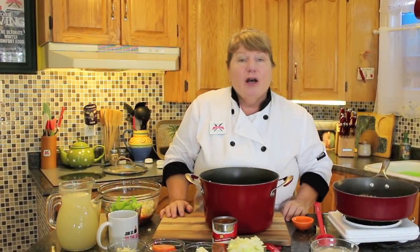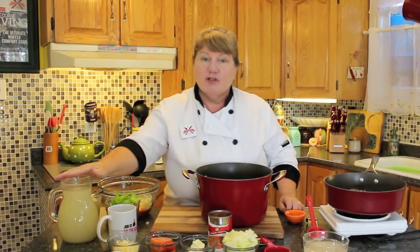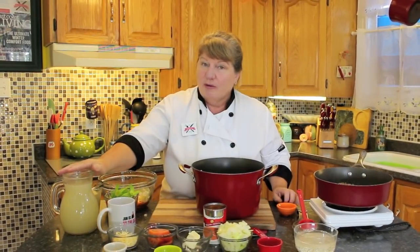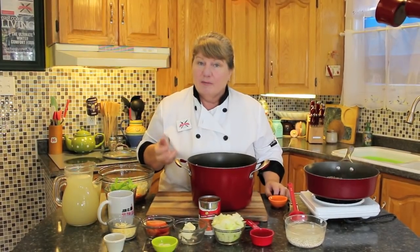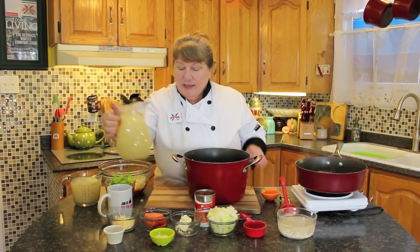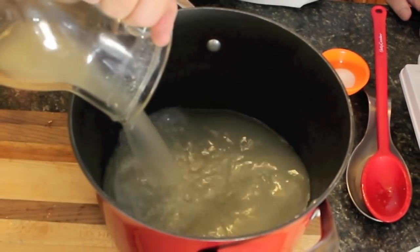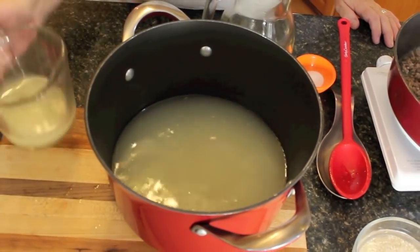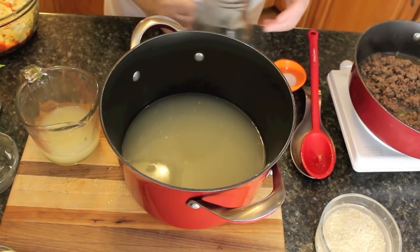What I need is about six to eight cups of beef broth, or you could use vegetable broth. Here today I'm using vegetable broth from what we call our boiled dinner — I always keep that broth stock for soups. I'll share a link where we made some chicken and beef broth if you want to make your own. Now we're going to put the broth into our boiler and get that boiling. I'm going to pour in six to eight cups and keep about a cup aside to rinse out the tomato soup can. So let's get this boiling.